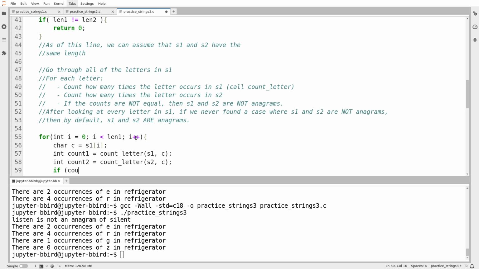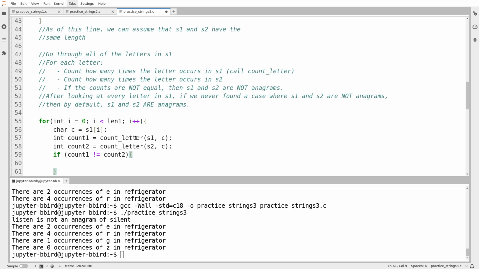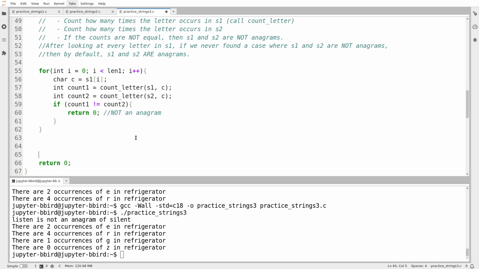And then if count1 is not equal to count2, then I return false. Then we're done. Not an anagram. And I go back down here, and if I get all the way to the bottom without encountering that situation, that apparently means I've found no evidence that the 2 strings aren't anagrams.